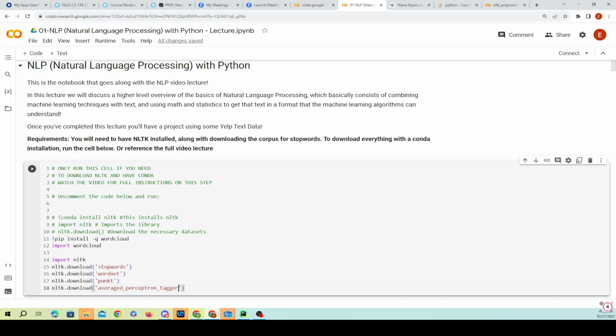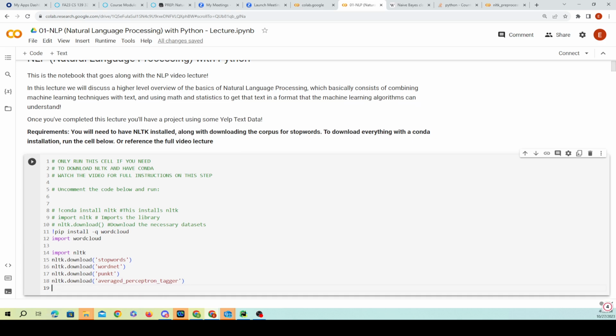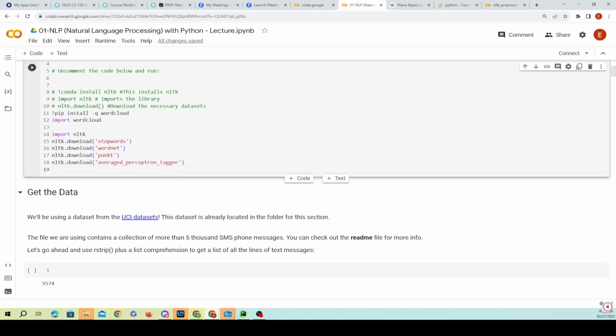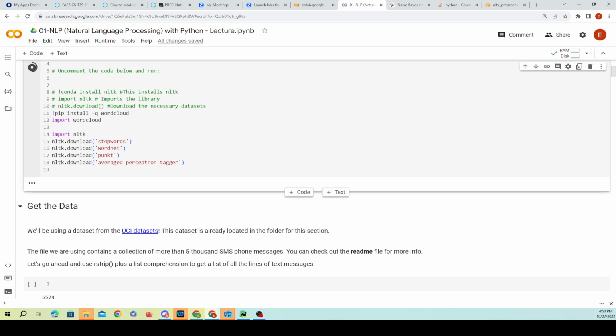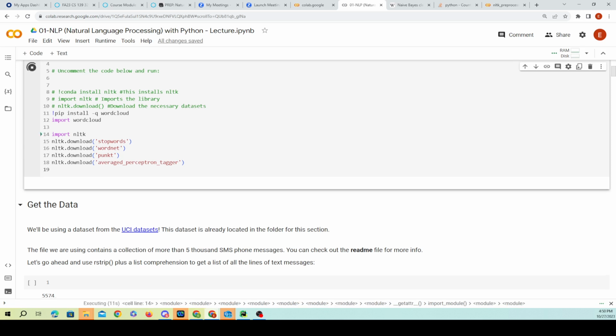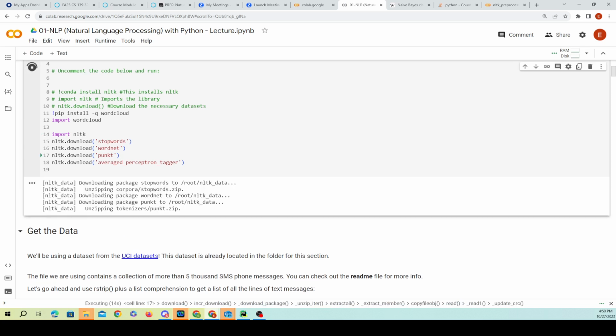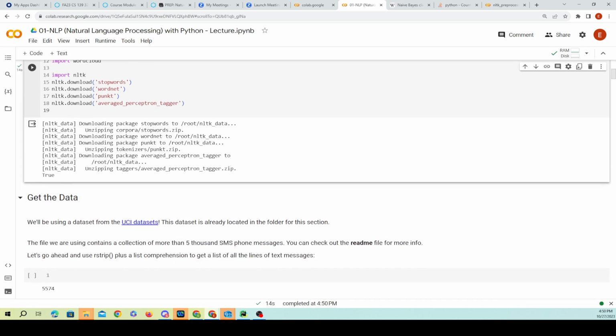And the perceptron is another process of deep learning. So that's another one if you are doing some other project. But anyway, so let's make sure this runs. And I'm gonna try to see if I can make this short, every 15 minutes. That way it can load into the Canvas. So there you go. We downloaded, so this looks good.